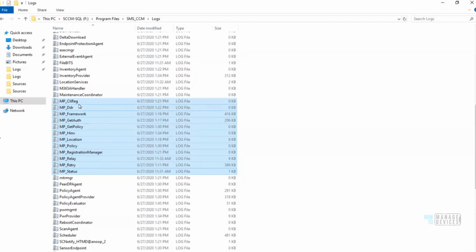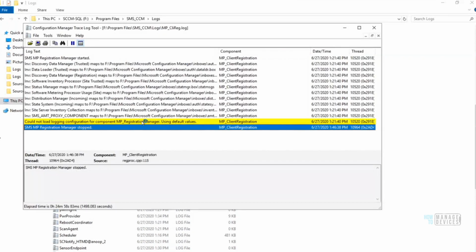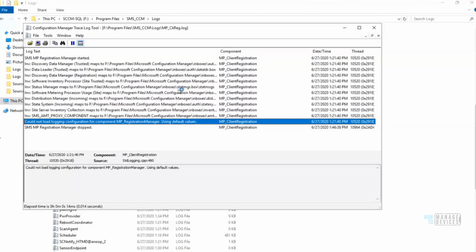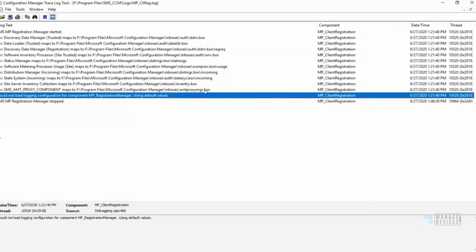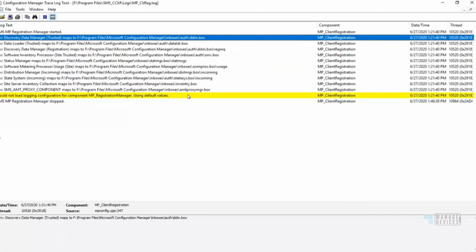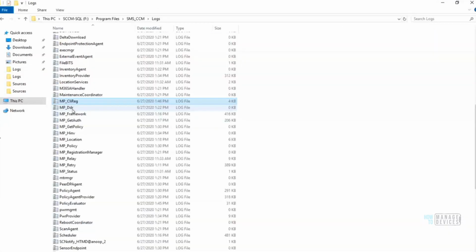It's already saying client registration in the name itself: MP client registration. You would be able to see the record details and everything over here if you have some errors.